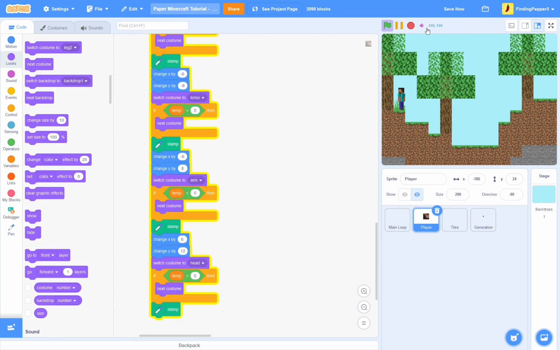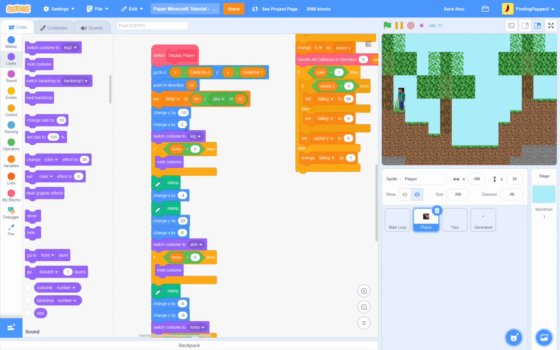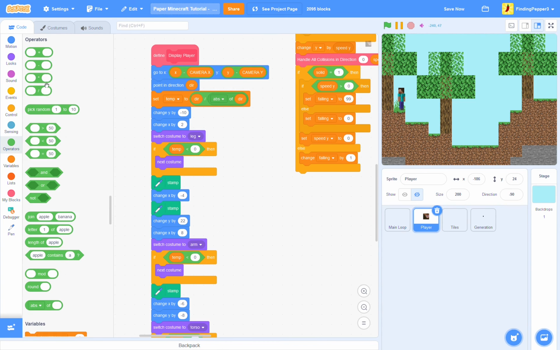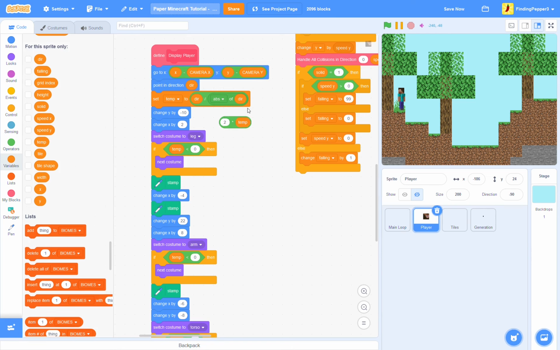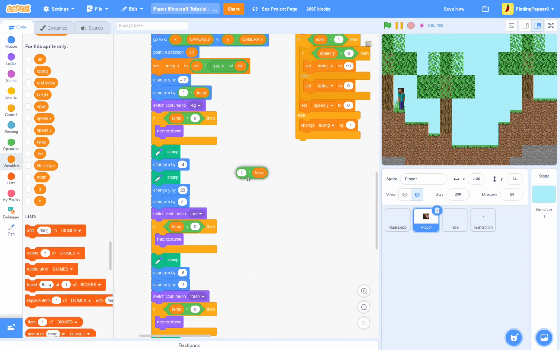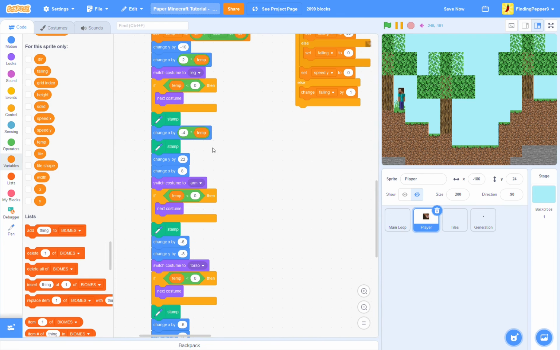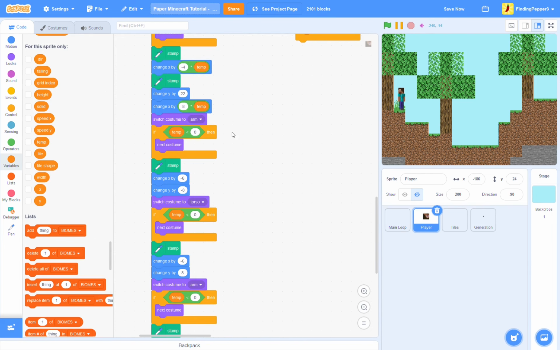Those shouldn't be too hard to fix. We just need to move left and right in the opposite direction. So every time we change x, we have what we changed by and then multiply it by temp. So if we're facing to the left, we change x by negative all the things. The y we can leave the same. So I'll just go ahead and do that, replacing every change x with the number there, multiplied by temp.